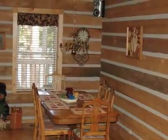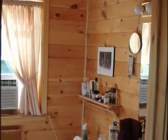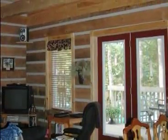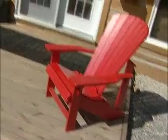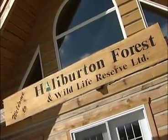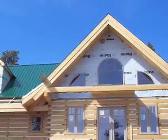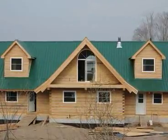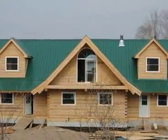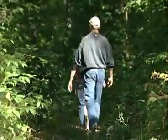With our years of experience developing log buildings all over Ontario and beyond, our customers agree our homes are as comfortable as they are beautiful, unpretentious and unique. Please do not hesitate to visit Halliburton Forest, the place where eco-log buildings are grown and milled. Explore with our professional staff the opportunities offered by eco-log designs and inspect one of our model homes. While on site, explore the forest by canoe, mountain bike or on foot and marvel at the mixed forests where the eco-log homes of the future are growing.